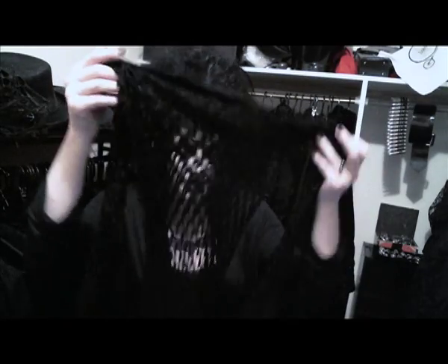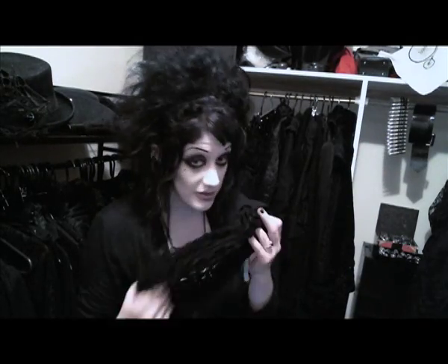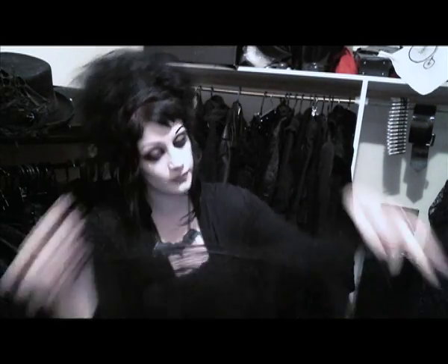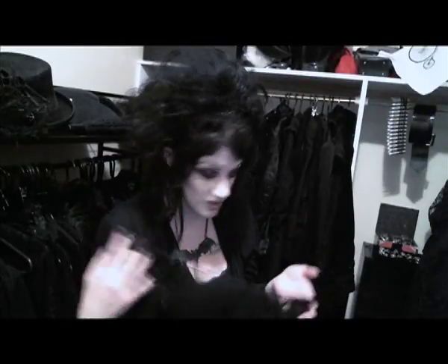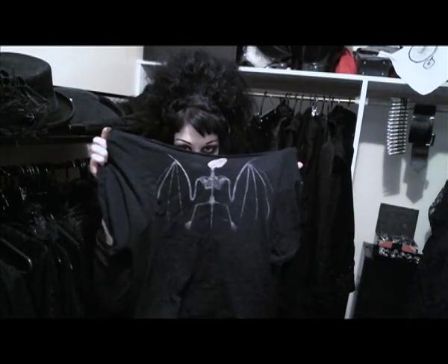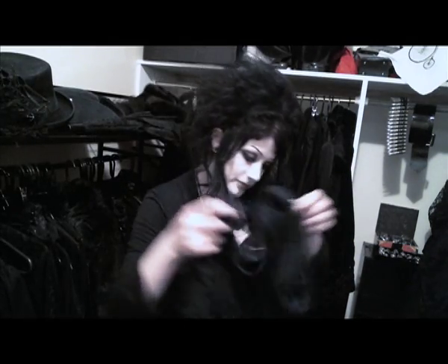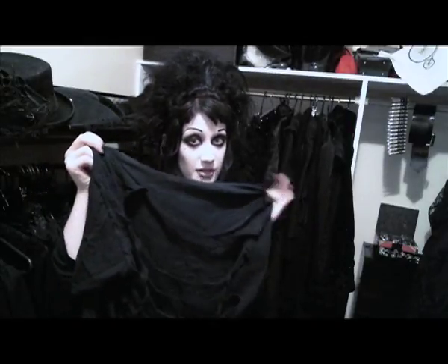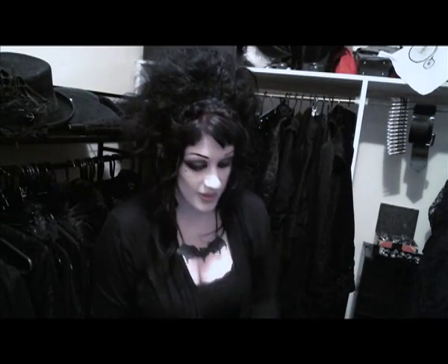We'll have a wee look at some of the stuff that's in my drawers — I'll just show you the more interesting things. I'm going to do another video on wardrobe staples, so keep looking out for that. I've got this chunky, long-sleeved fishnet top — these are not expensive and they're extremely versatile. I've got a normal fishnet top too — you can wear these with just about everything. This is the only top I've ever customized — it has a back skeleton print and the back is all torn up. If you want to learn how to do this, I'll show you at another time.